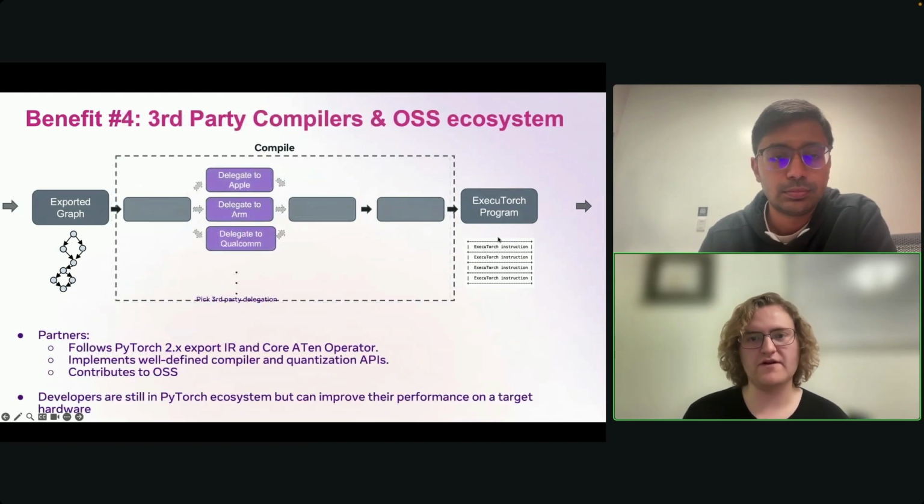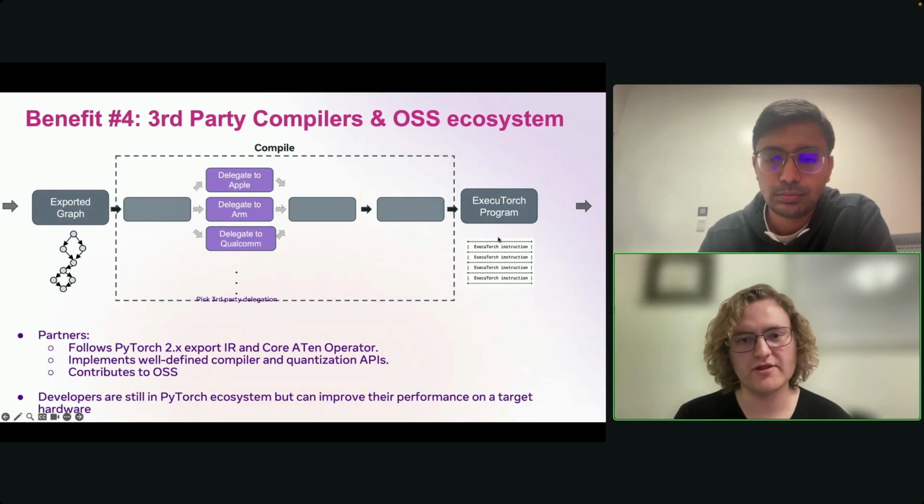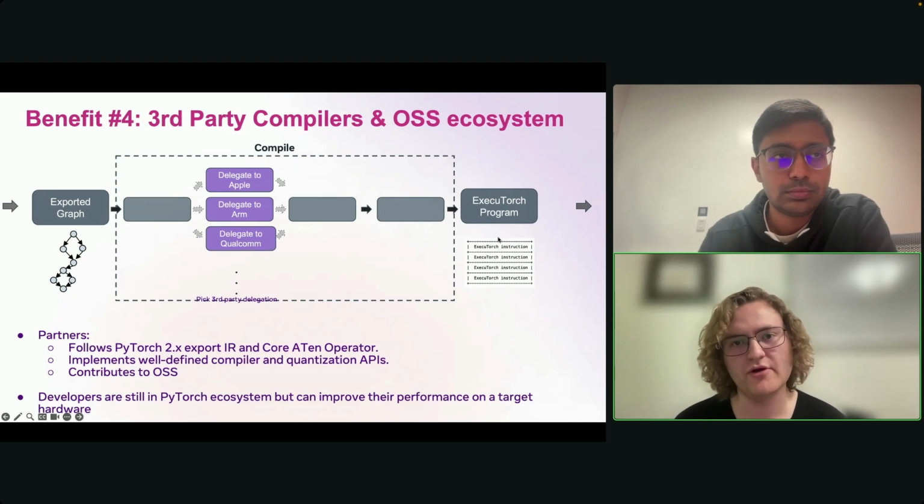And then another benefit is that because of this modularity, it's really easy for us to partner with lots of third parties, such as Apple, ARM, and Qualcomm, where they provide industry-leading performance on their hardware, and you often just get it for free using Executorch. You can just say to backend Apple or whatever, and we'll naturally pass over your graph, select sections of it to delegate to Apple's accelerators, and then you just get it for free.